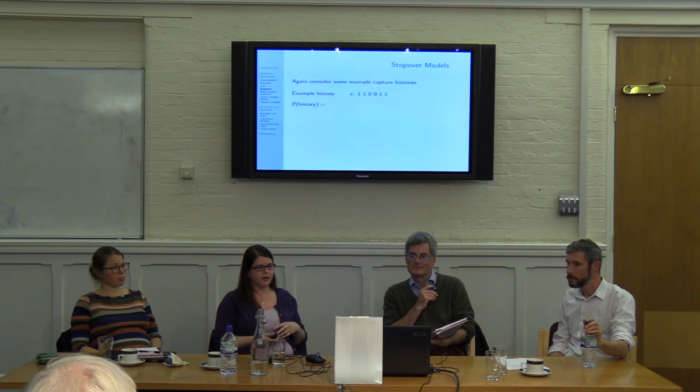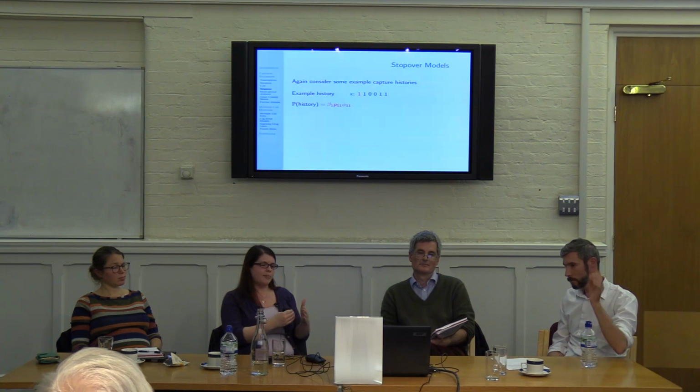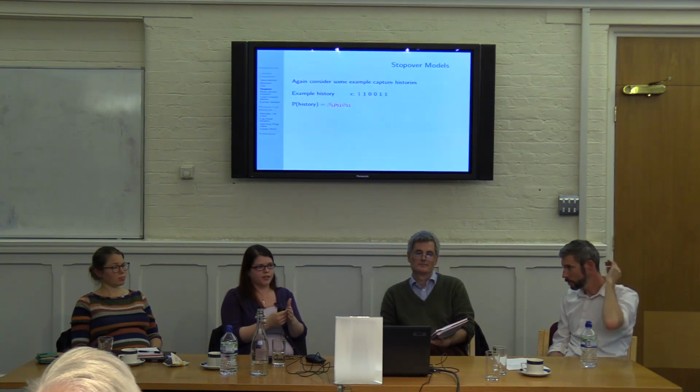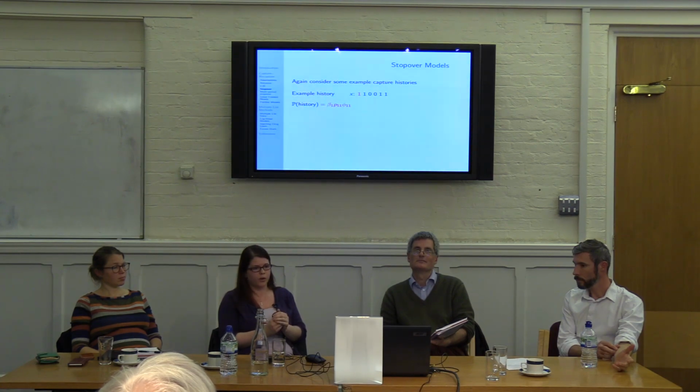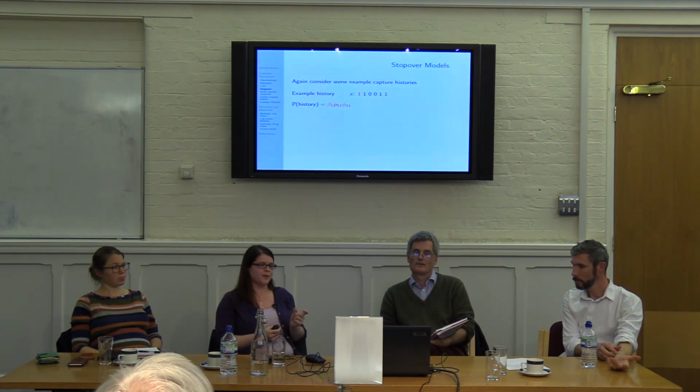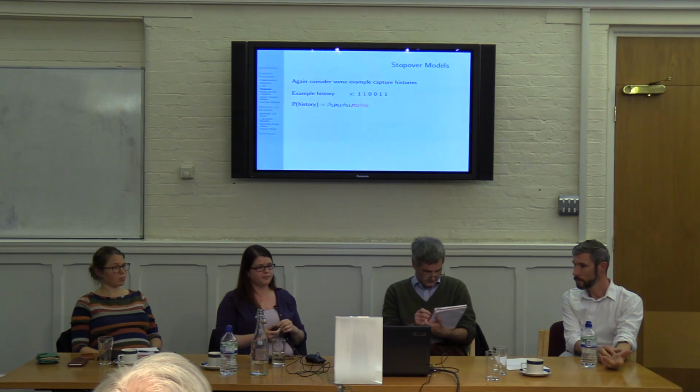So again, some example capture histories. We've seen this one before, but now we're not conditioning. We knew the animal must have arrived in the gap or immediately prior to the first occasion. So occasion 1 is the first time that we could possibly have caught them. We did in fact capture them, but there's now 2 subscripts on P. So P11, they're age 1 because they've just arrived, and Phi11.